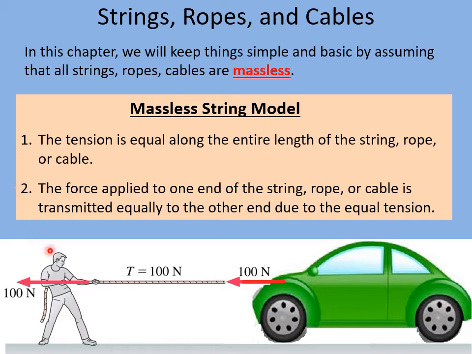To see what this means with an example, look at this picture down here where the guy is pulling this car with a rope attached to it. He's pulling with a force of 100 newtons on the rope. What that means is that this force applied to this end of the rope is equal to the tension in the rope. So the tension of the rope is 100 newtons, and that tension is the same everywhere along this rope. So this end of the rope that's attached to the car, since it has 100 newtons of tension, the car feels a force of 100 newtons applied to the car. Another way of saying this is that the purpose of a rope, string, or cable is to transmit a force from one end over here to the other end over here.